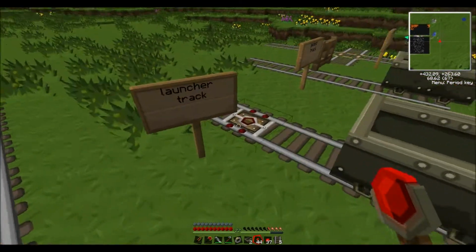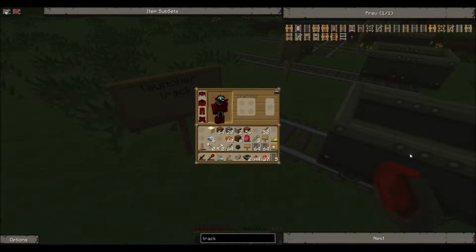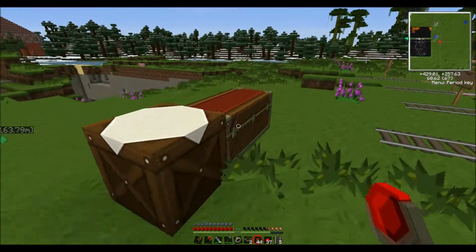Alright, the launcher track is pretty cool. It's fun to mess around with. I will go ahead and mention you do not get a lot of tracks. It costs like 2 iron blocks and a piston, and you get like 4 tracks or something. We'll see how many I have in the chest.